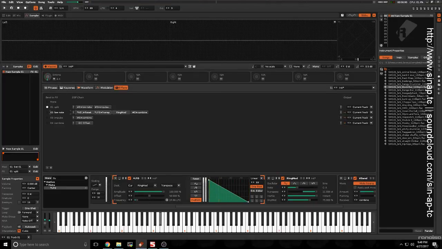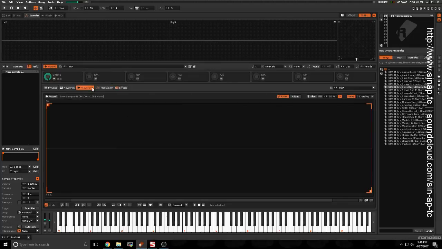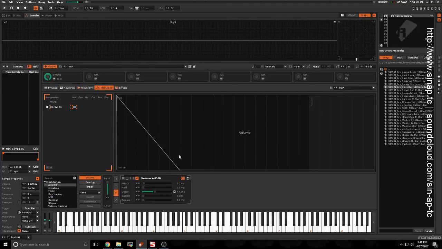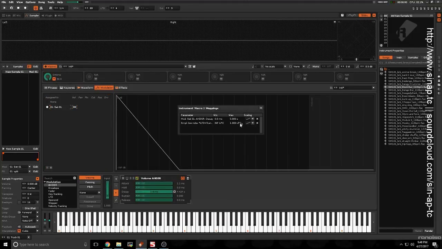But I kind of want this frequency to do the opposite thing. If this is at a low value here, I want this transition to go very, very quickly. And if this is at a high value here, I want this transition to go very slowly, so that I match the envelope here. So I'm going to assign that. I'm just going to flip these values. 1 loop per second, and then to infinity. Just doesn't change.